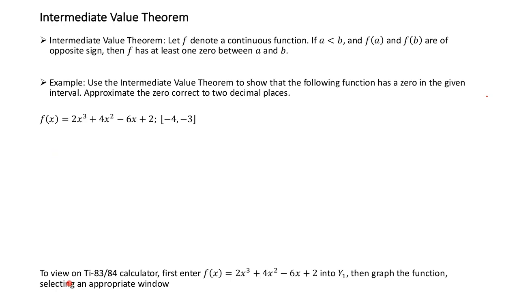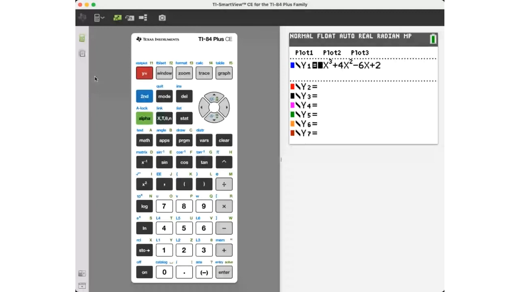I have some instructions down here. You want to enter your function into your y1. I'm going to show you that in just a minute. We'll graph the function and select an appropriate window, just to review a couple of basic TI skills. I am using a TI, it looks like the SmartView CE, the TI-84 Plus. But you can do the same type of analysis, and the same functions are going to be on your TI-83.